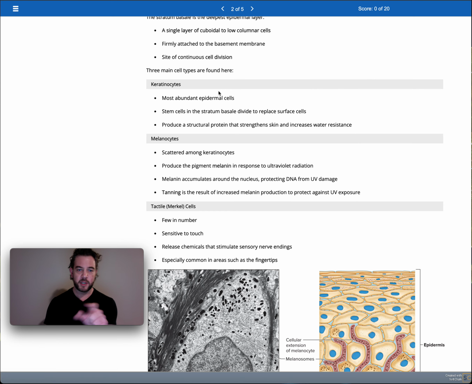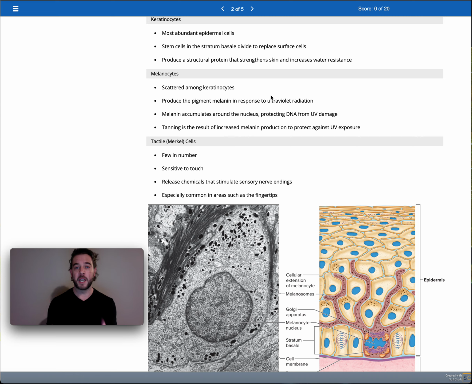So that's why when you typically will see people, or in the sun when we get exposed, our skin starts to get a little darker, we get a tan. It's those melanocytes producing more of that melanin pigment to protect our nucleus, to protect our DNA from radiation. So getting a tan, while it might be aesthetically pleasing, it is your body's response to harmful stimuli. It is your body's response to ultraviolet radiation, to produce more of that.